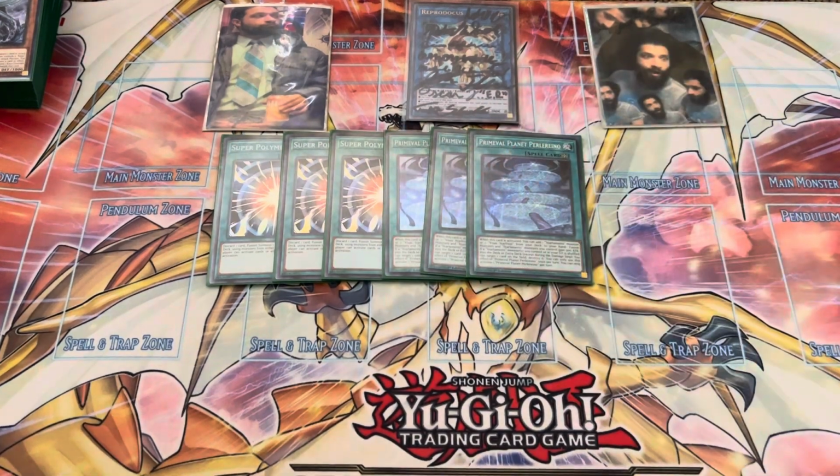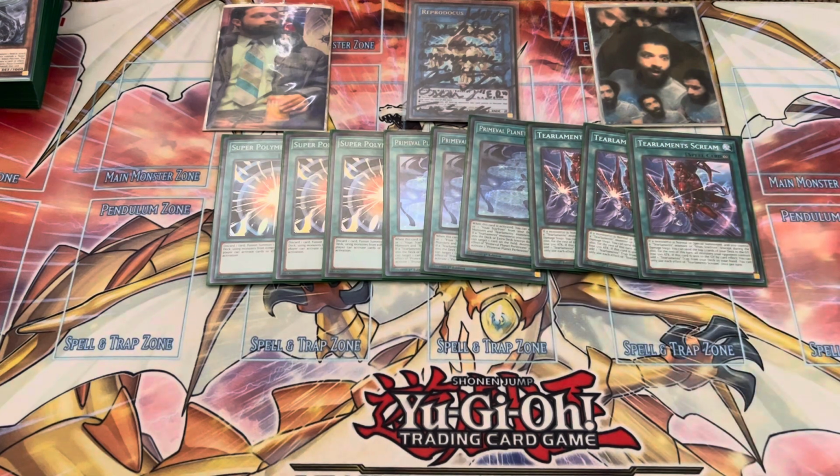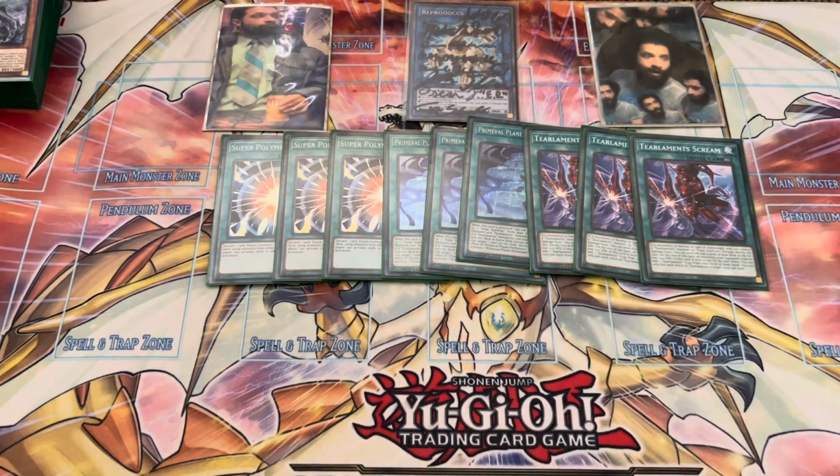3 Planet for consistency, 3 Scream for consistency. I never really appreciated Scream all that much while we had access to all the other cards in the archetype. But as time has gone on, Scream is just phenomenal. The ability to chain block your normal summon, to mill cards during your opponent's turn and reduce their attack. The attack reduction comes up so often. It's amazing.